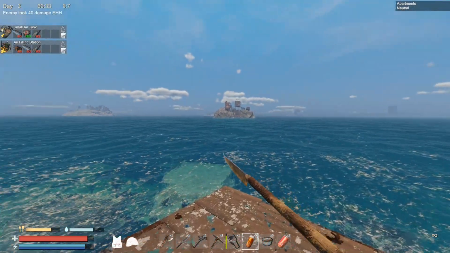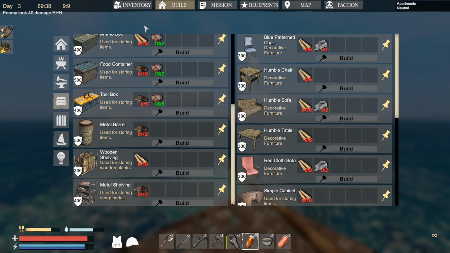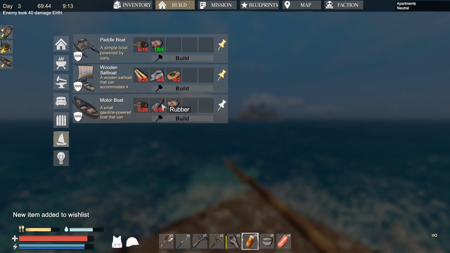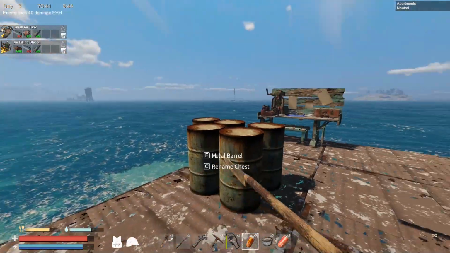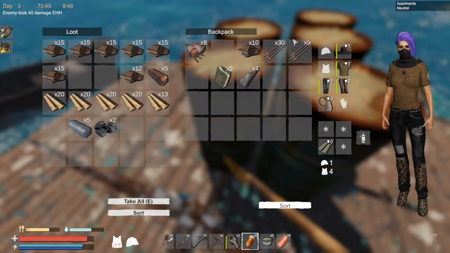Now, we are currently on day 3, and at this point we are going to make ourselves a motorboat that we already found on day 1, because we have everything we need. We just need 20 scrap, 10 rubber and 10 components. Like so. So this is finished, we can put away everything we don't need.